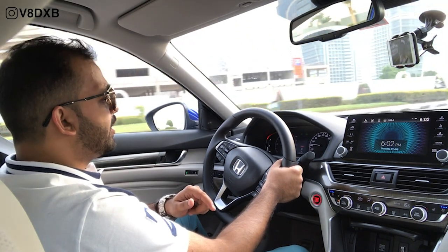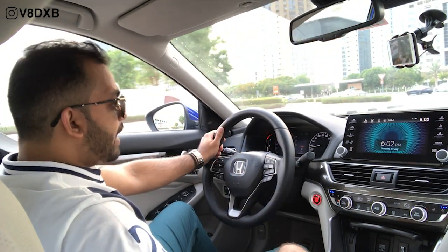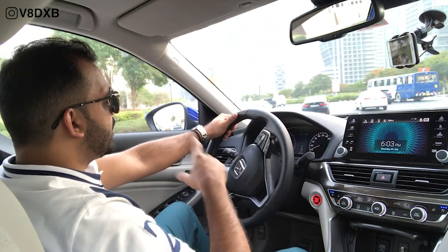Once you put the car in Sport mode it completely changes — the dial goes all red and gives you a really sporty feeling. You've also got Eco mode where everything becomes more subtle, great for cruising. Suspension is great, and the heads-up display is also very good with lots of options for what information you want to display. The paddle shifters work well — they're plastic with an aluminium-look finish. The steering wheel overall is very good with buttons for the heads-up display, cruise control, volume and phone controls, and the build quality Honda has put in is absolutely brilliant.